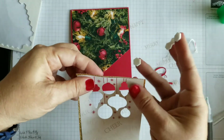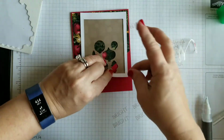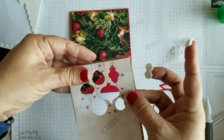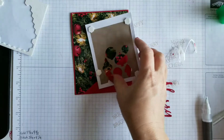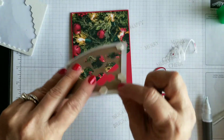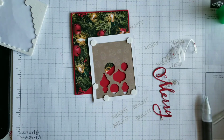Uh-oh, I messed that up right away. Let's stick that in the corner. I'm going to get 3 of the corners right now. So I skipped that corner since this is where the paper clip's going to go, and I'm going around these corners with the rest of the dimensionals.